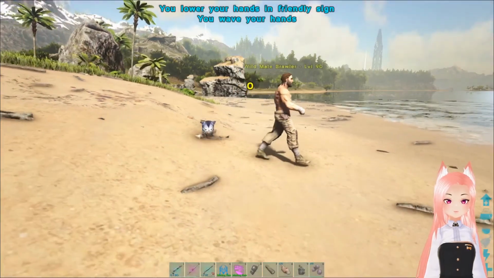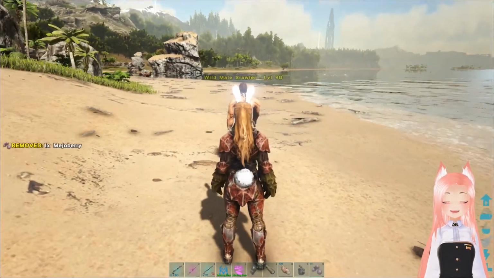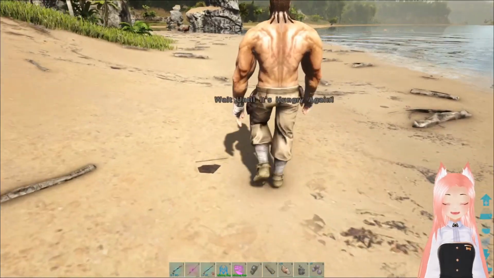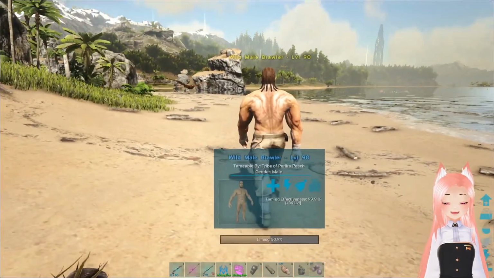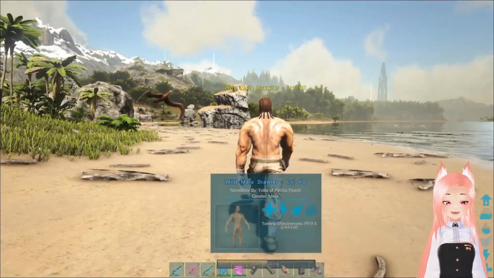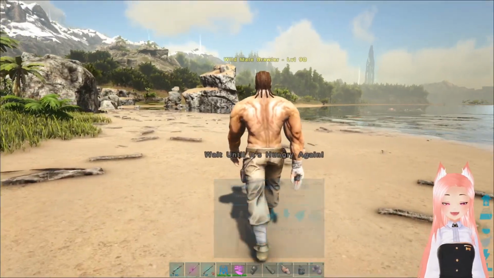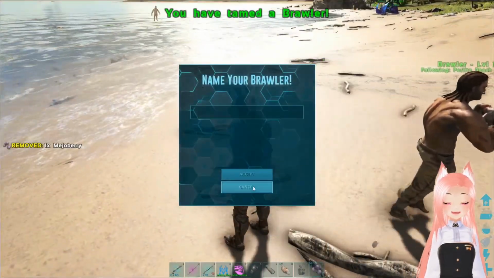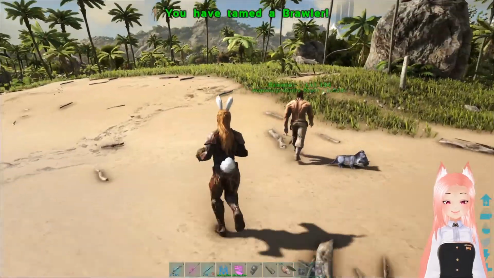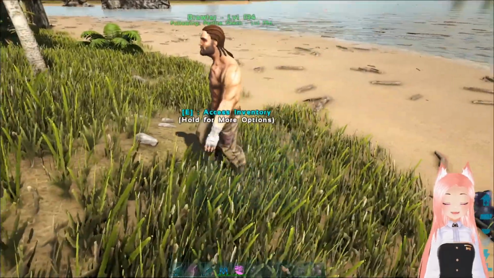I'm friendly! Alpha. Okay, nice. He's so buff. Check you out, Mr. Brawler. Are you hungry? Ta-da! Woohoo! We have our first man of the house.